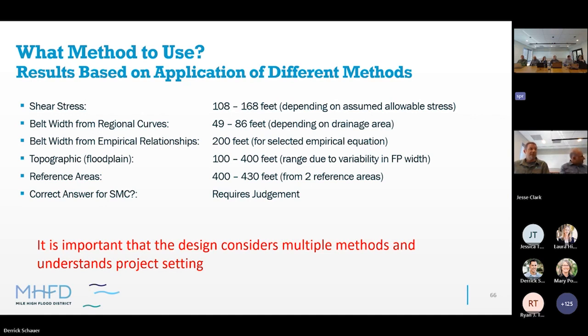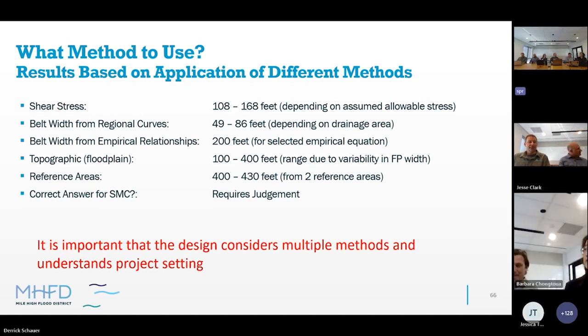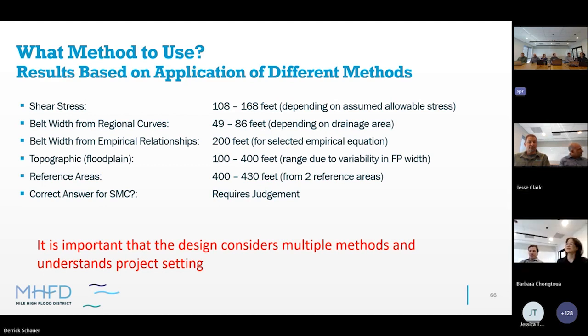The analogy I always give, for the engineers in the room, is we all know that engineering, and especially hydrology and hydraulics, is not an exact science. And I always use rock sizing as an example to what Troy is talking about here. All the engineers in the room know that when you're sizing rock, you might have a mild slope, but you're using mild, you're using steep, and you're using flat slope equations. You're drawing from multiple lines of evidence to come up with your range. And like you said, there are ranges and there are risks associated with that, and there is a lot of judgment being exercised in that. This is very similar to that. No one would size rock with just one equation.